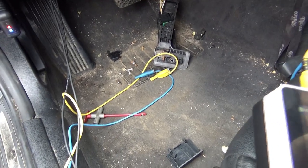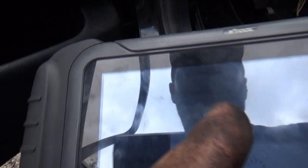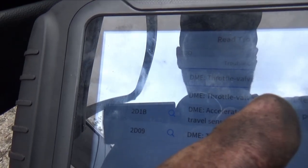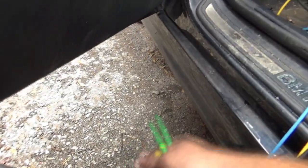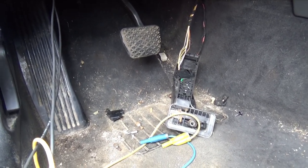We've got our 5 volts on the yellow wire. But I don't like the fact that we have no signal coming out on one of these wires. Let's go up and check the wires at the throttle body, then we'll move on. Actually, before that let's erase the codes and check our voltages again — maybe it won't give that signal wire back unless codes are cleared, which I've seen before. Let's clear all trouble codes.